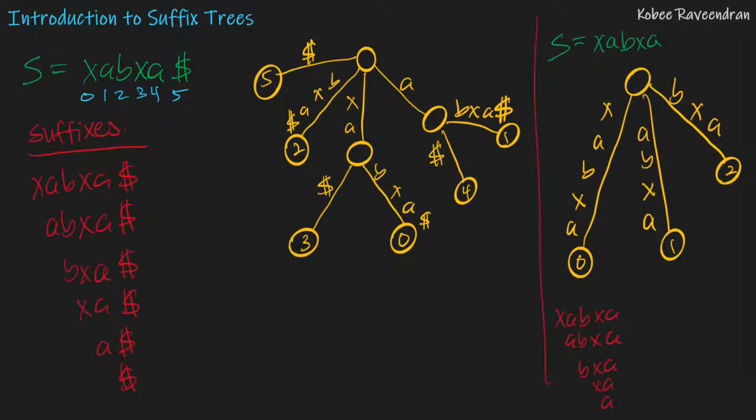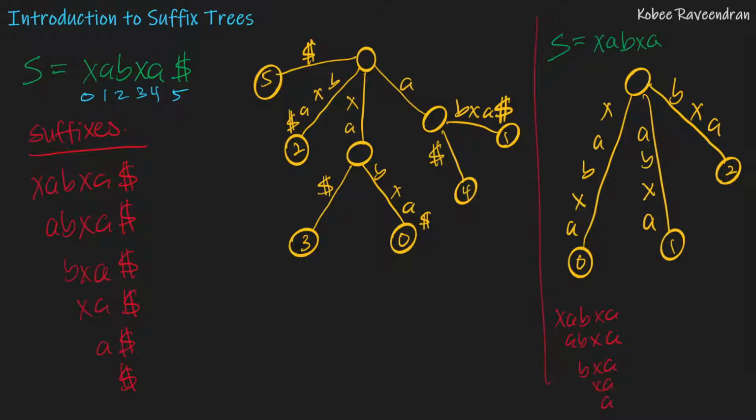Alright, so now I'm going to be talking a little bit about what suffix trees actually are. A suffix tree is nothing else but a tree that has some of the following properties. First, it has n leaf nodes, where n is the length of your input string. Also, it has internal nodes, which are all the non-root and non-leaf nodes. All of those internal nodes will have at least two children. And you'll notice all the edges are marked with a substring of S. In fact, no two edges coming out of the same node will start with the same character.